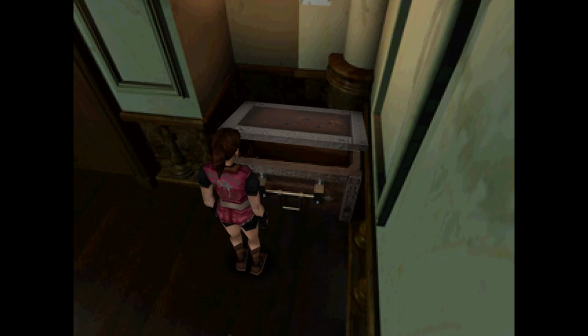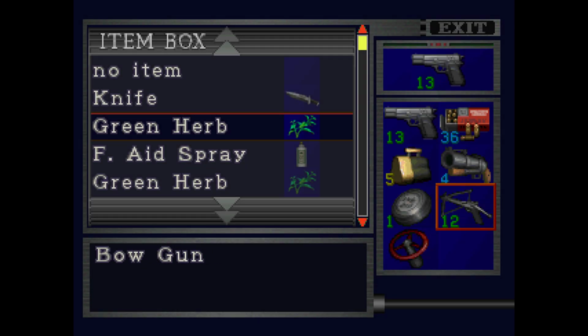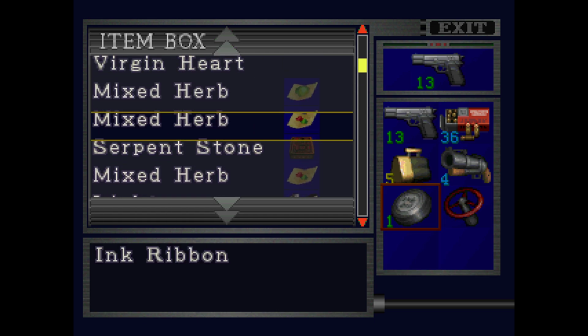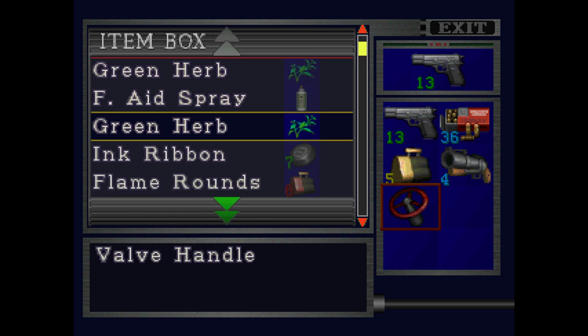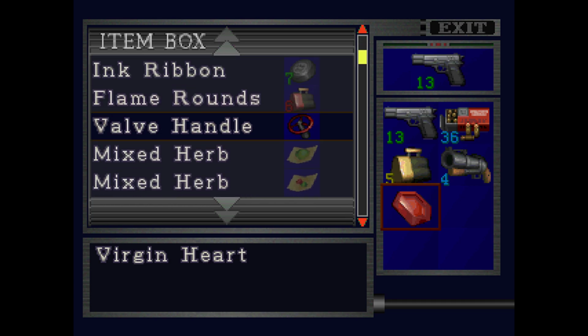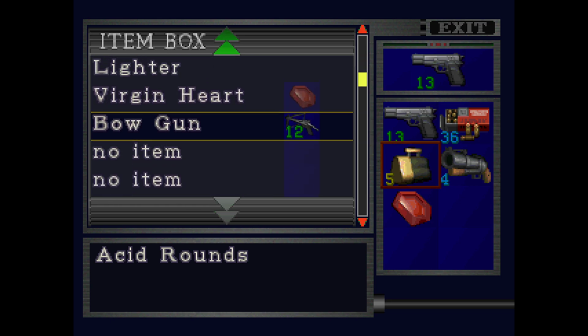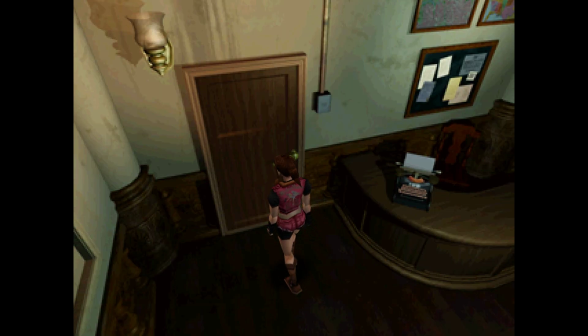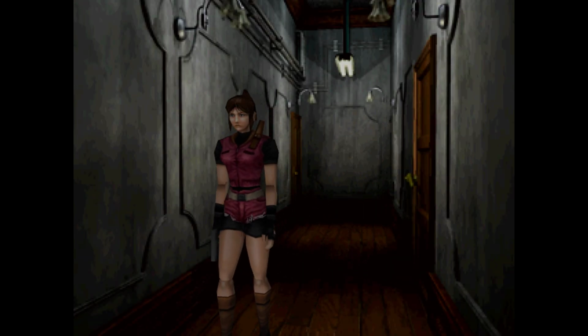We're going to need to do a couple of things now. You don't need your bolt gun, bow gun, whatever, blah, blah, blah. You don't need this. Go ahead and put your ink ribbons away. You don't need the valve handle for a while. You will need your virgin hearts. And I think I'm going to save these for now. Okay. All right.